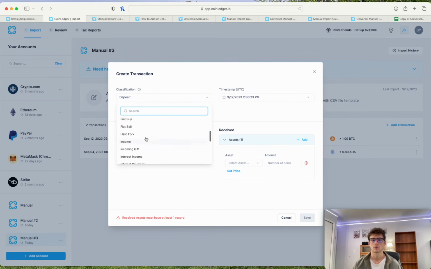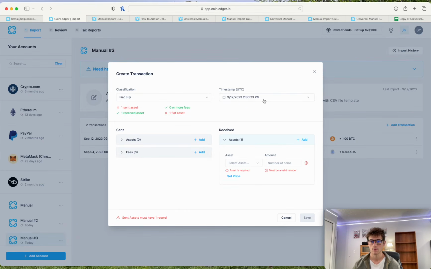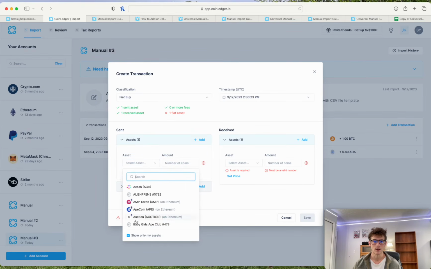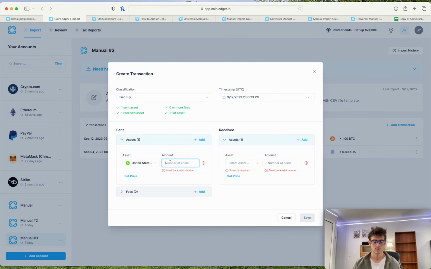If I were to enter something easy like a fiat buy, same thing, select your day, follow CoinLedger's template here. It says, well, you haven't added your asset sent or received yet. So I'm going to go ahead and say, since it's a fiat buy, USD was my asset sent.